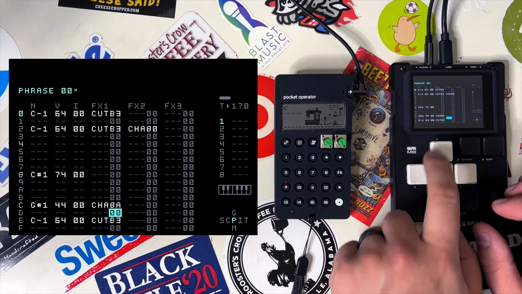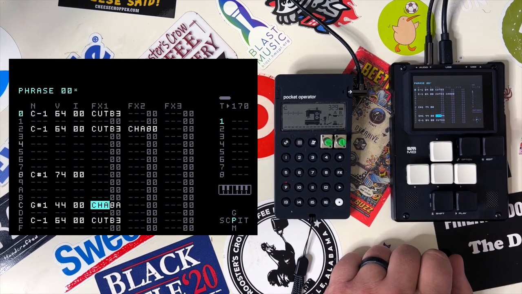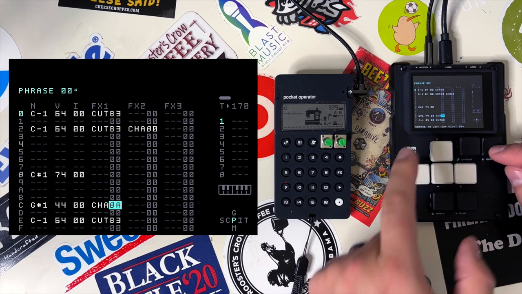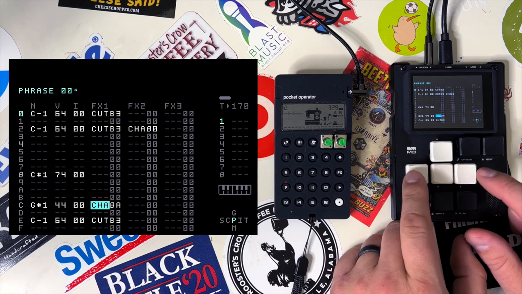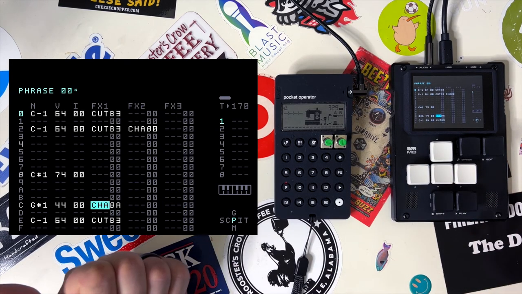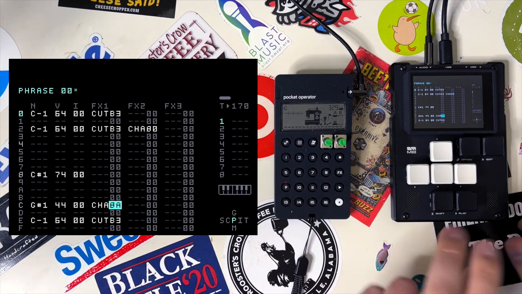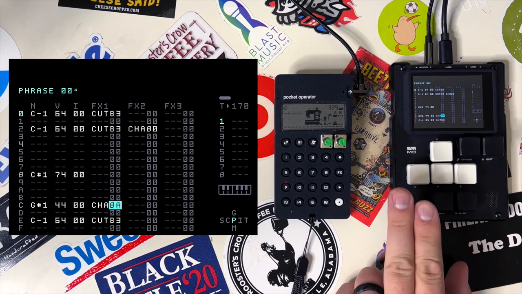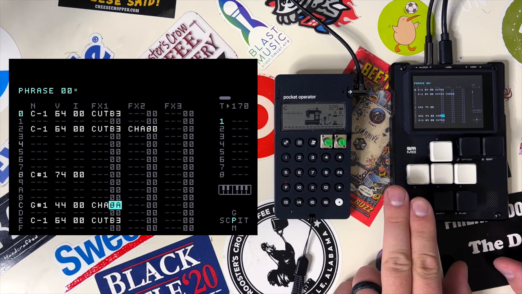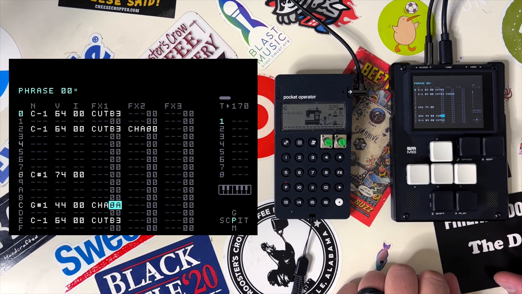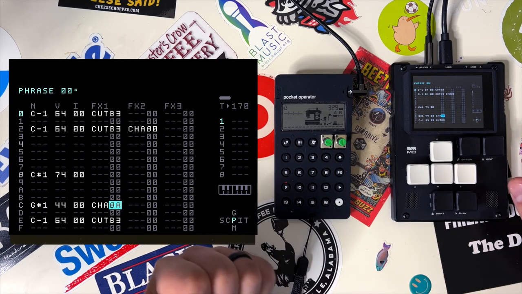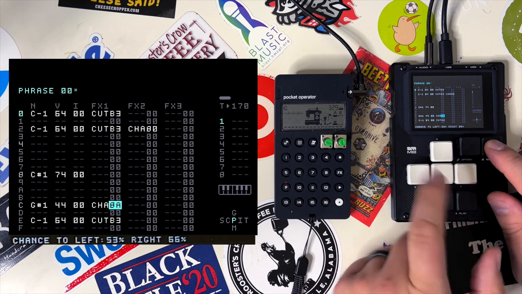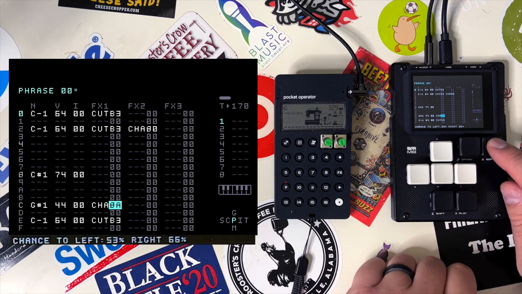The other thing I was going to show is the chance command. Because your boy's an idiot, it took me a minute to understand what this means. Chance to left and right. The way the chance command works is, depending on where you put it in the effects chain, it'll affect everything to the left of it and everything to the right of it independently. And so the two alphanumeric character value that you give the chance command, in this case what looks like 8A, is controlling independently the chance of the things occurring on the left and the chance of the things occurring on the right. And this little helpful hint at the bottom tells you what they are.